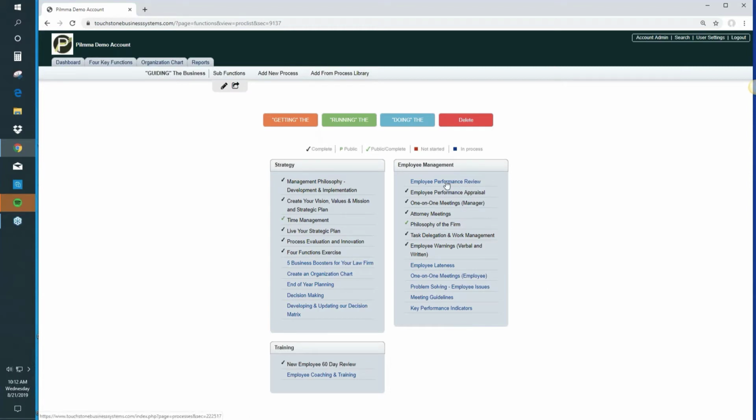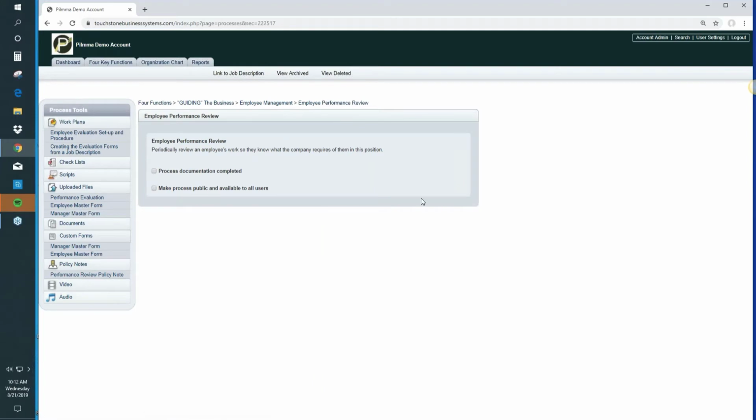So here's the TouchStone performance review process. I'm just going to click on it. Over here to the left are the templates that are available inside that have been built or used for this process. You'll notice with a lot of the library processes, we give you options sometimes for how you can use it.